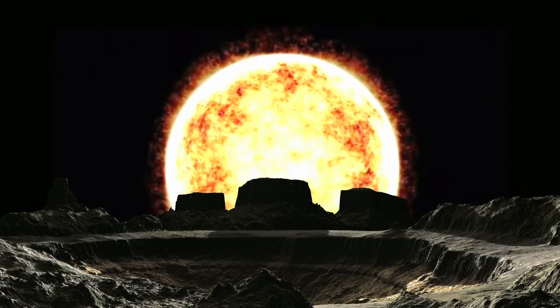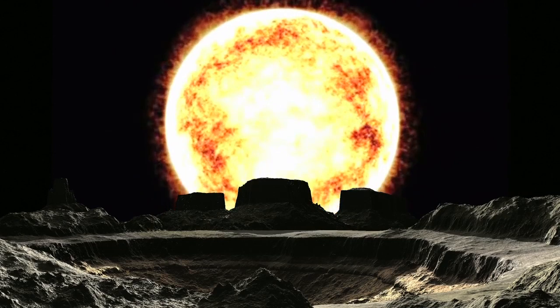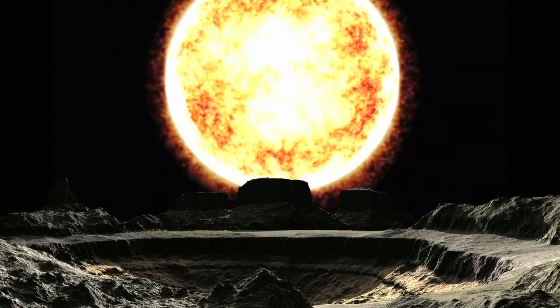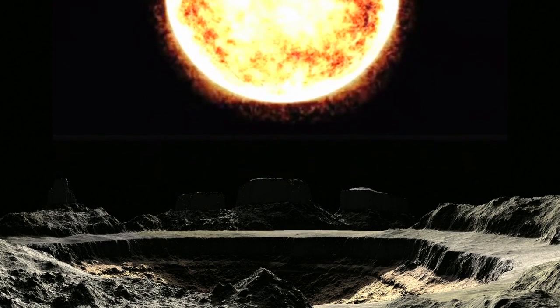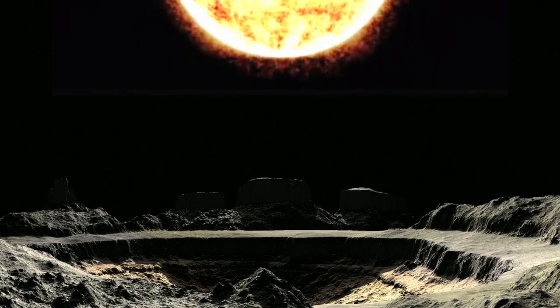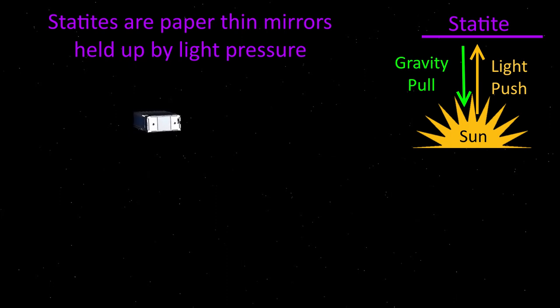To create an entire sphere of mirrors and solar panels around the Sun requires not even a percent of Mercury's mass, hopefully less since ideally a power-focused early Dyson would actually be composed of power statites, not power satellites, and those have to be quite thin.